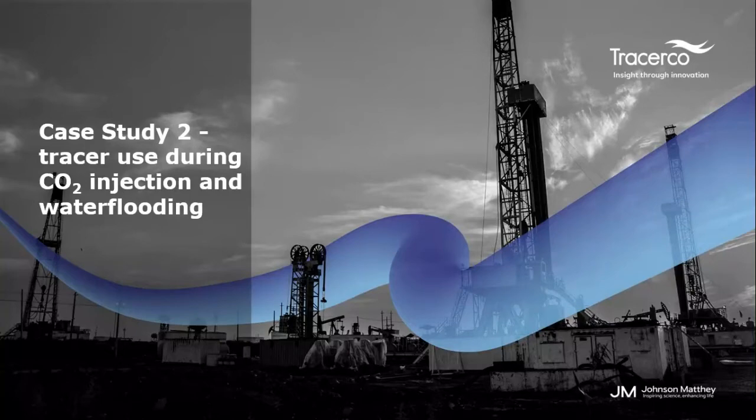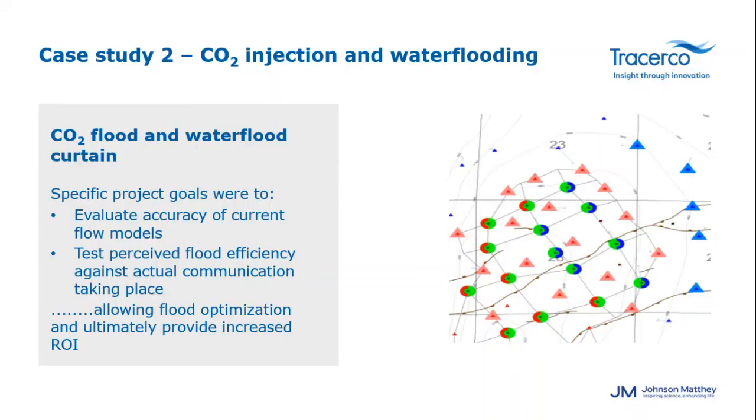The first case study being presented is focused on the use of CO2 injection and water injection across the entire field of injectors and producers, with some specific goals and objectives. The operator involved had some specific goals in mind. The goals were to gain a better understanding of the fault systems mapped in their models, mapping the networks of natural fractures, and to verify the perceived efficiencies against reality. The combination of goals and objectives would deliver the return on investment.